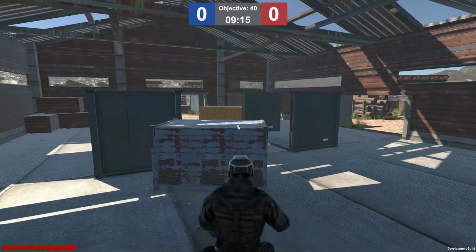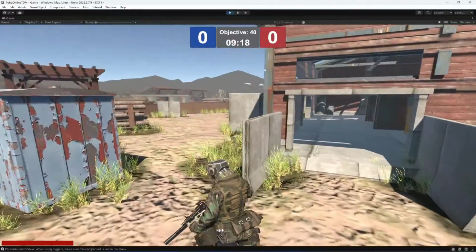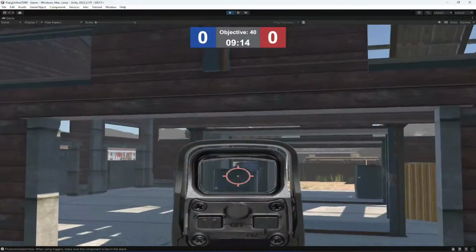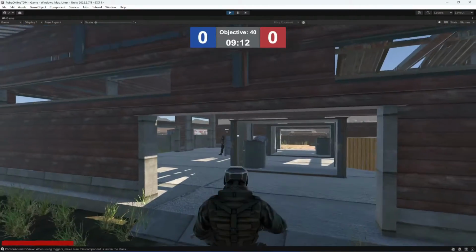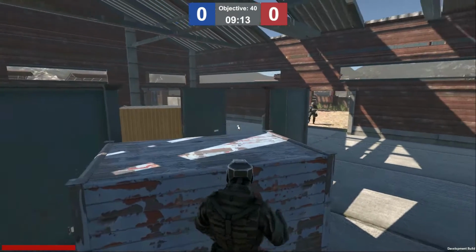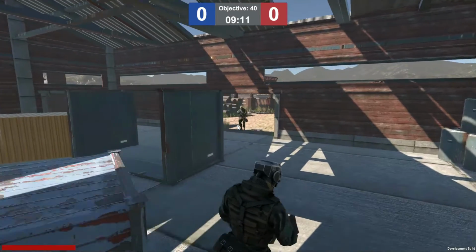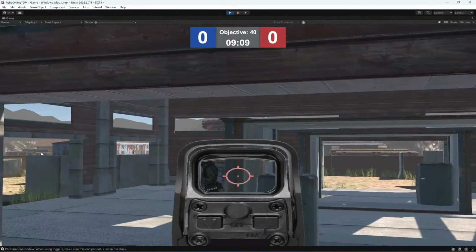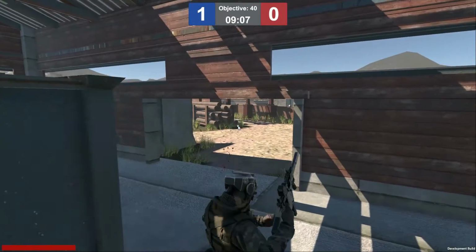For example, now let's kill a player here. As you can see, both are searching for each other. So let's say the other player, so now if this player kills the opposite team's player, as you can see he is killed.